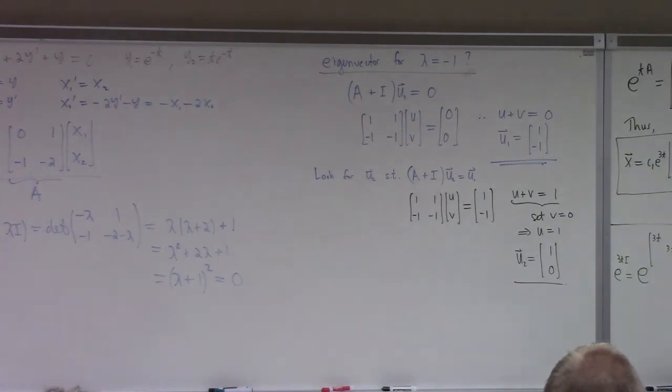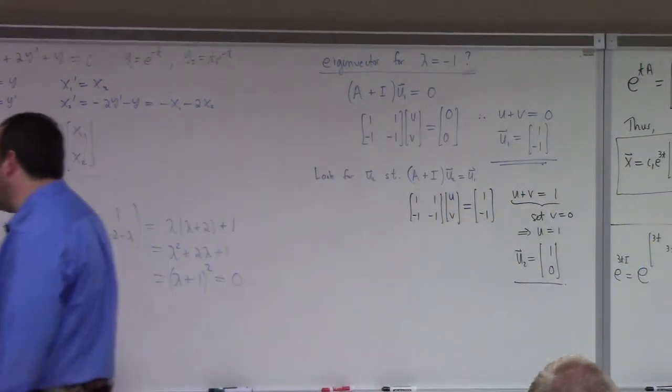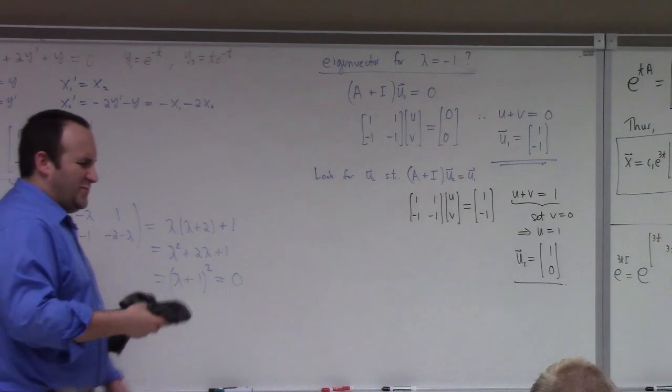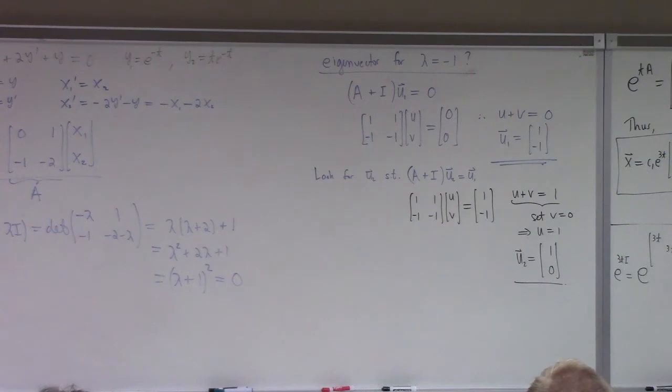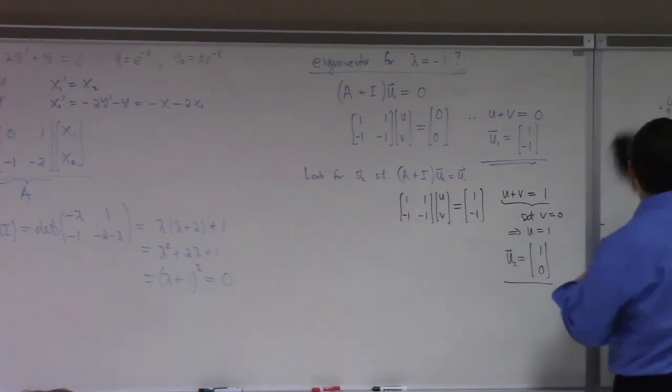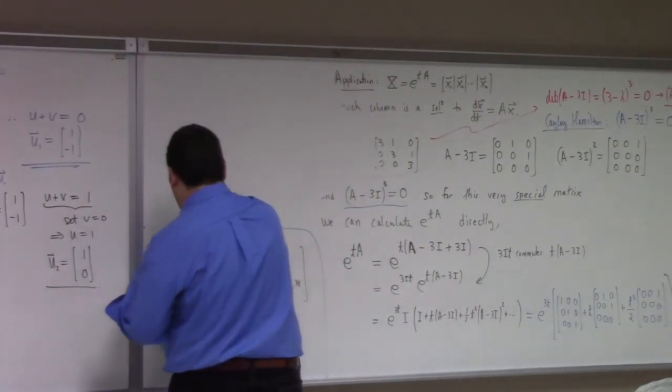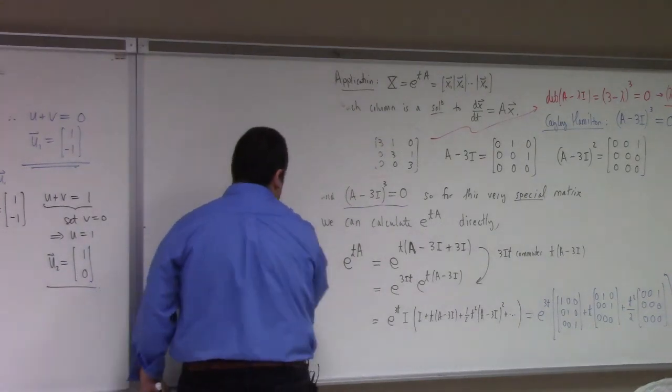That'll end up being the chain that you're looking for. I'm unwilling to ask you guys more complicated 3 by 3 questions, except maybe in the homework, probably not even there. Although, admittedly, if I actually had my sheet with me and I could find that example we did, we could find the third solution for that one. We found 2 solutions that needed 3. You could go back there and find a generalized eigenvector to find the third missing solution. But I'm trying not to clutter things with overly complicated examples today.